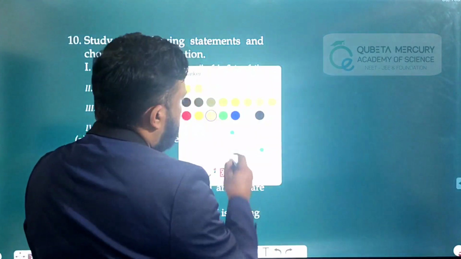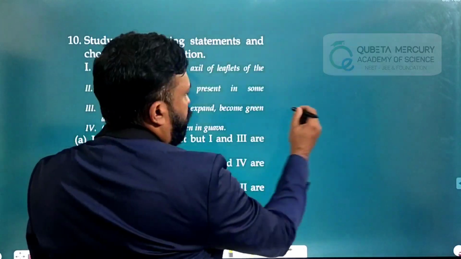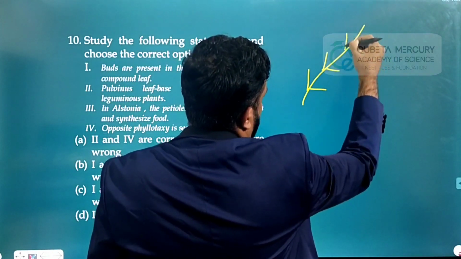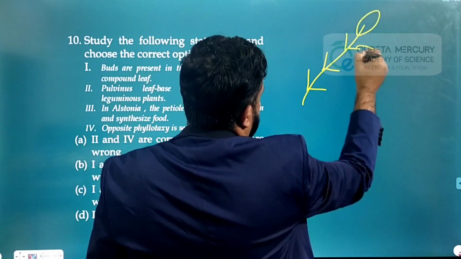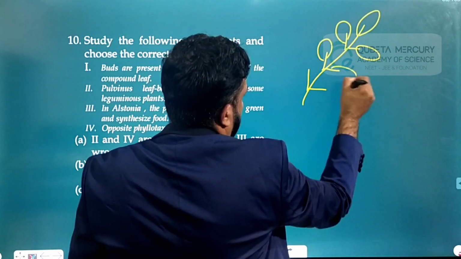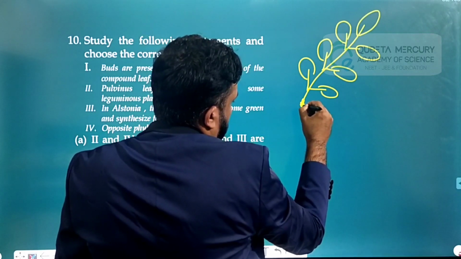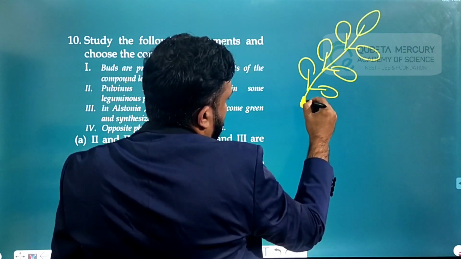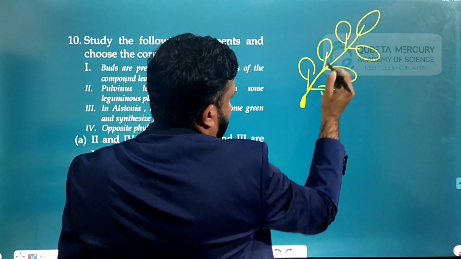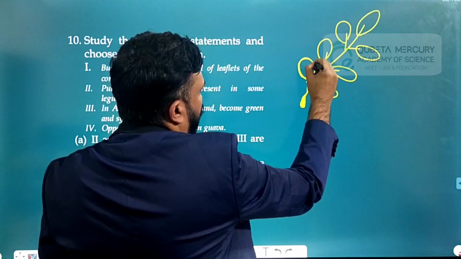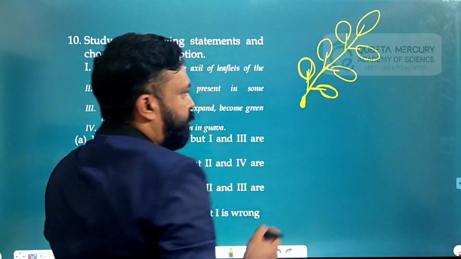It's a compound leaf, a pinnately compound leaf like neem or curry leaf. Here comes the leaf base. It's actually the midrib called the rachis, and these are the veins, and the small leaf-like appendages are the leaflets.